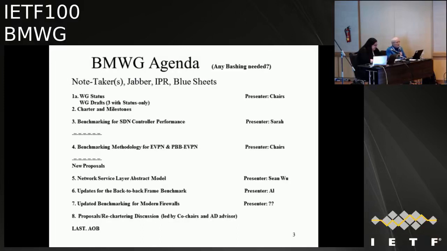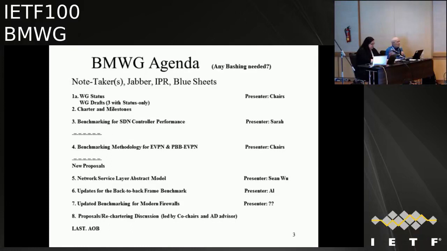But the point is that we've seen some sensitivity of the results to the generator itself. And we suspect that that's due to the characteristics of the packet streams that the generators are in fact generating.